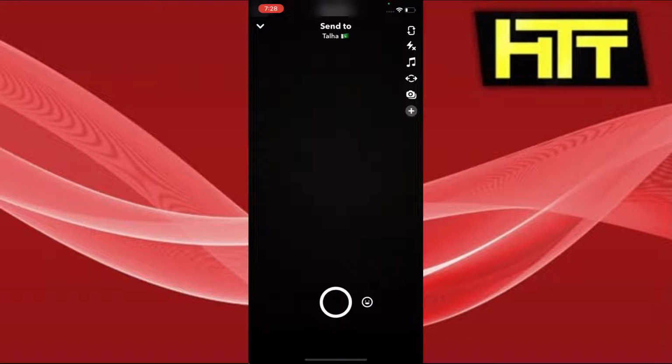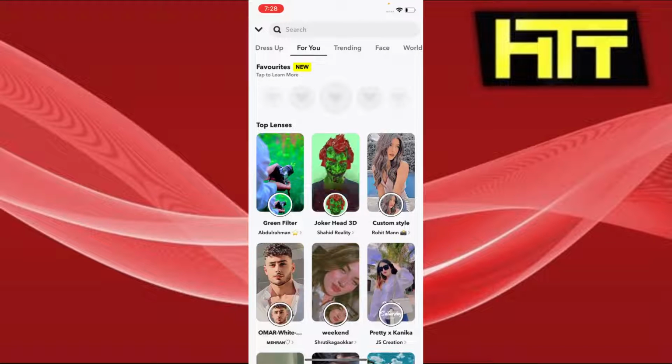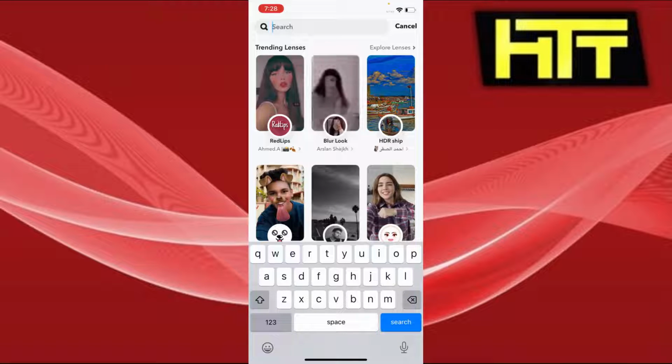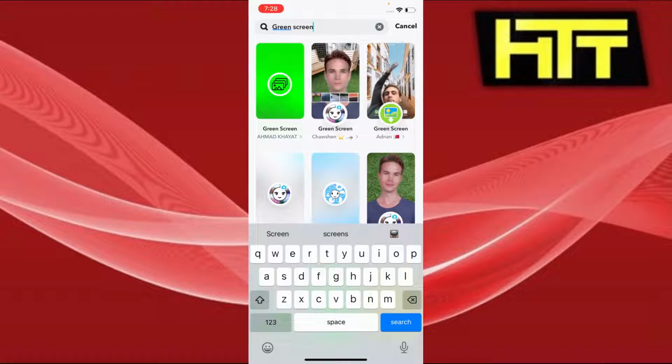So when you press this filter button, like this smiley face right next to the camera shot button, and on the bottom right you see this magnifying glass, which is like a search. You go for search, and now you could search for an upload filter. The most commonly used are uploads and green screen filters. The green screen filter is basically when, for example, you see the second one here, you can add your face over a photo from your gallery and react to something.